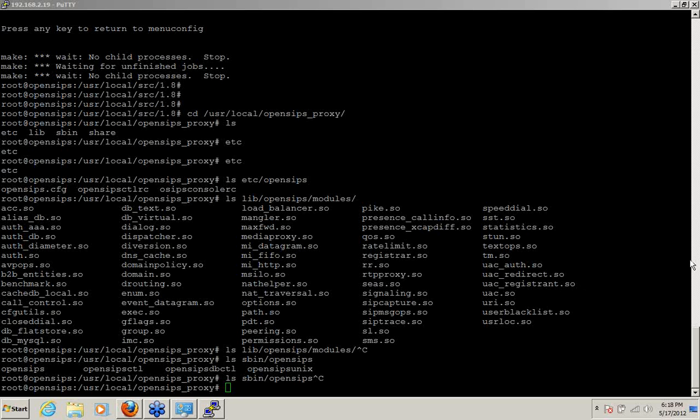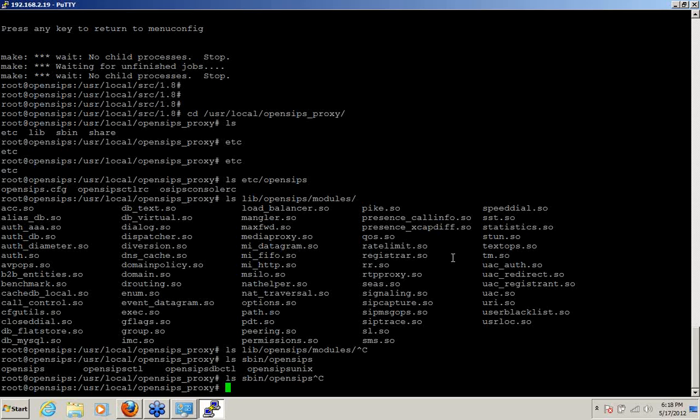So I'll just move on and show you how you can further configure OpenSIPS, okay? I'll show you how to create the OpenSIPS database, how to set up an init script, and how to choose what configuration file OpenSIPS should use. I'll show you how to generate an OpenSIPS configuration file, okay? So let's take things sequentially.